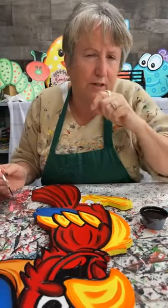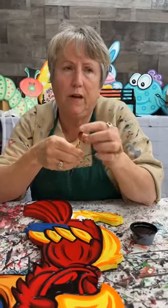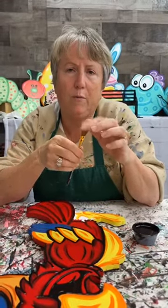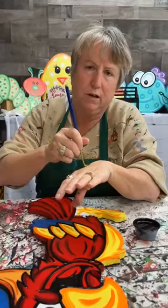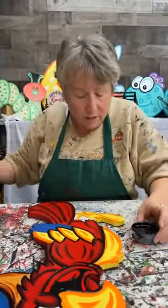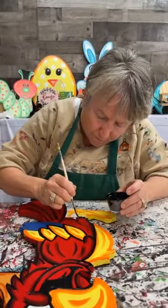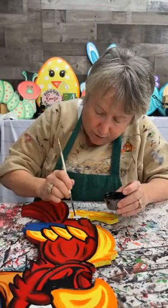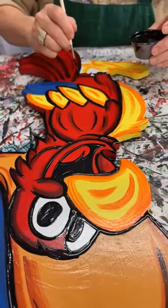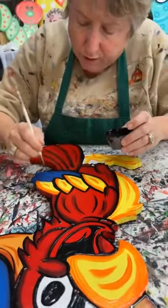I'm super excited because yes, I can shade and blend, but she has something called a one stroke — if you Google it you'll see it. You learn how to put multiple colors all on one brush. I can do two pretty easy, but I think you can do three with hers. You've got to have a certain brush, and when you've got three colors on that and you start making flowers they look gorgeous. Victoria and I are going to go be the pupils and not the teachers in October in McAllen, Texas.